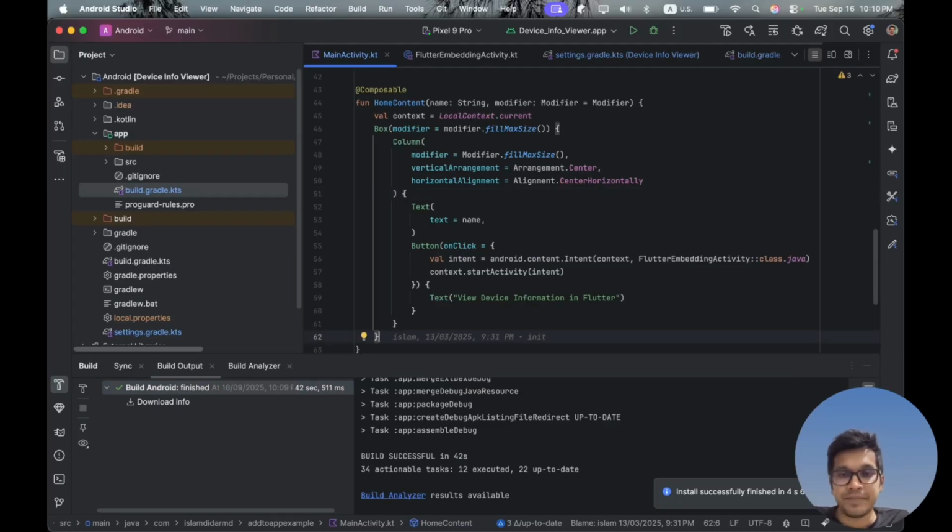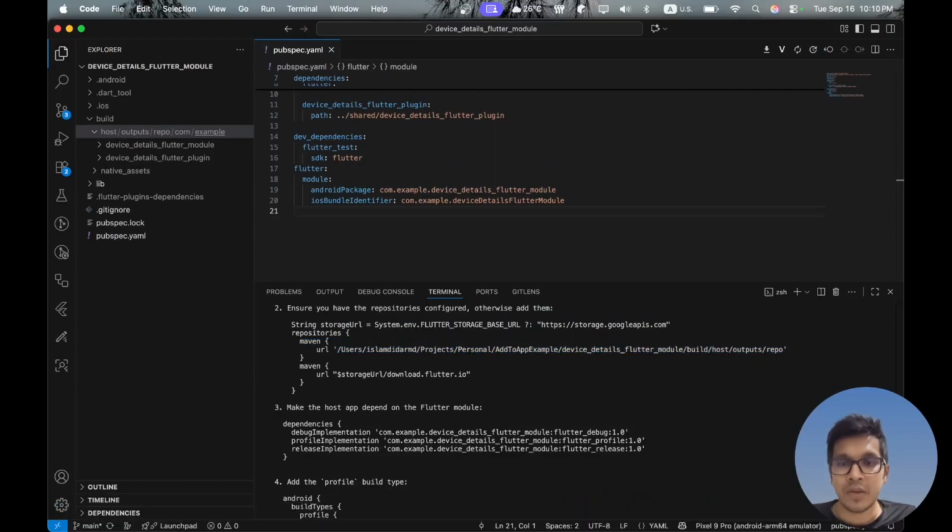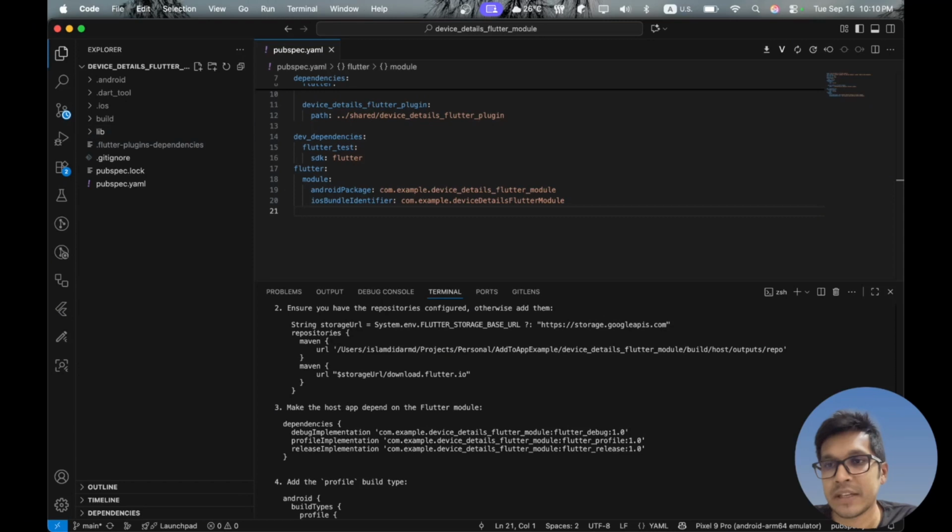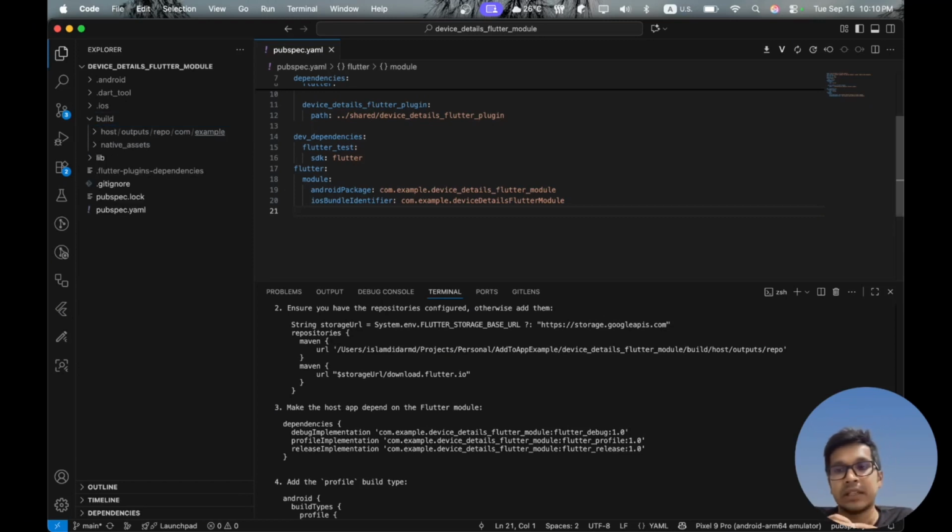Now the thing is, we ran this command in our code base, and the artifacts are generated in this folder. In a production app, there are ways where you can store this artifact. You can publish to your private repository, maybe a private artifactory host like GitHub and other places. Maybe your company is using their own, so you can push it there and use it as it is, or you can host this folder somewhere.